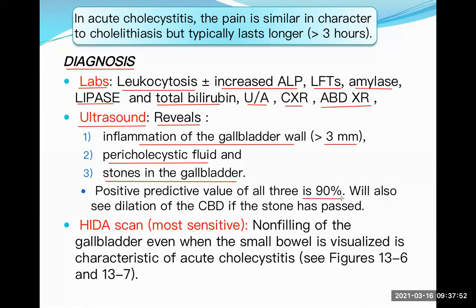Now, what is the risk here? Think about it. If the stone in the gallbladder somehow enters the cystic duct, and passes distal to the cystic duct, where will it go? Common bile duct. It will usually go to the common bile duct, because the common bile duct is formed by the union of the cystic duct and the common hepatic duct, and I'm telling you the stone is a relatively smaller one.